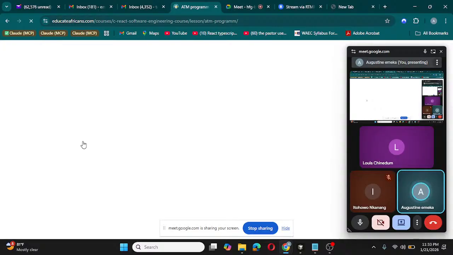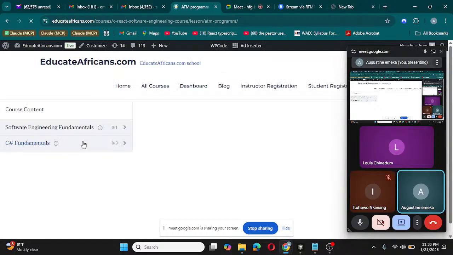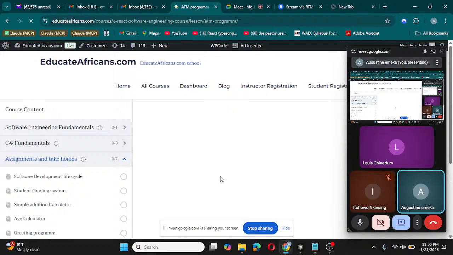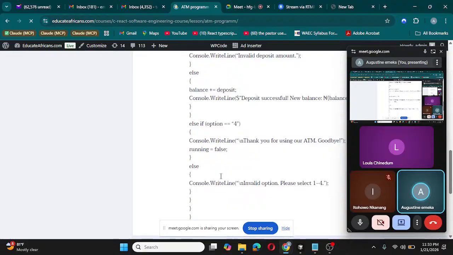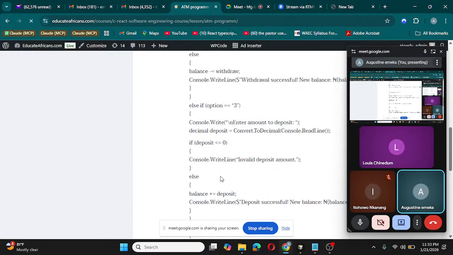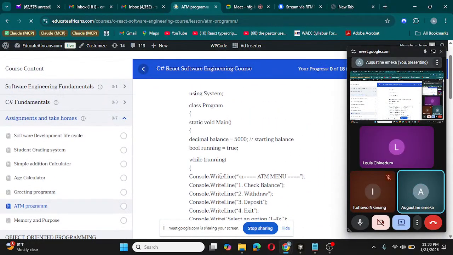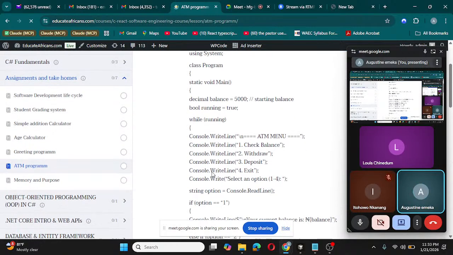So create that application. Then open this up and study this code. This is the code I just wrote. Type it in, don't copy it, but type it in and run it.